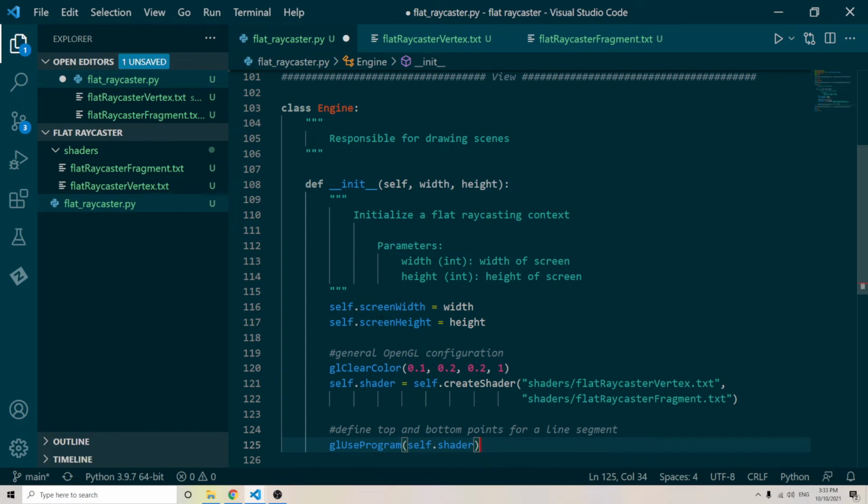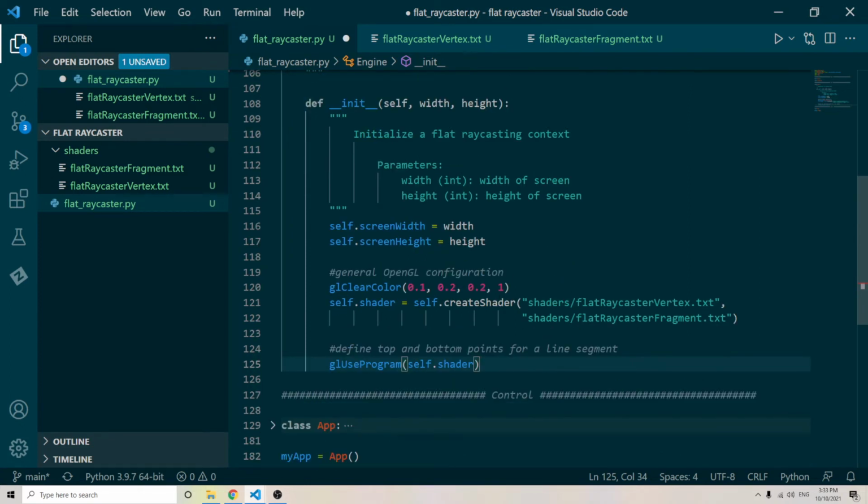We store those variables as well as a clear color for clearing the screen. And we're going to call a create shader function, which we'll define soon, which will take some source code and compile it and everything.